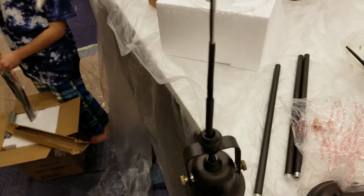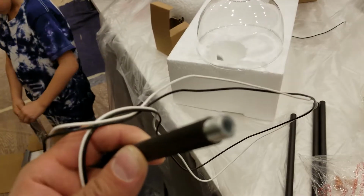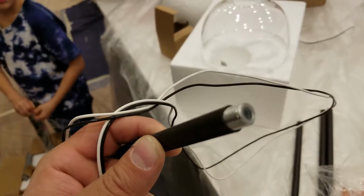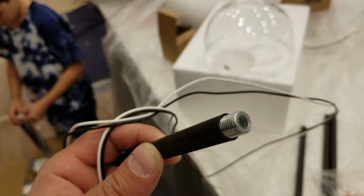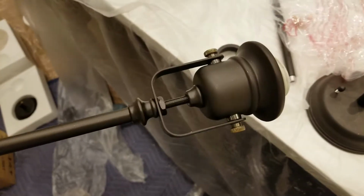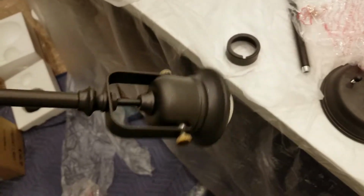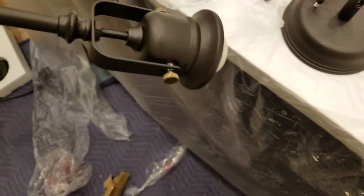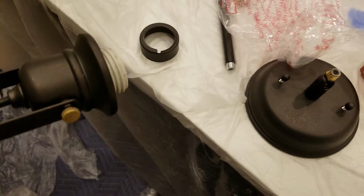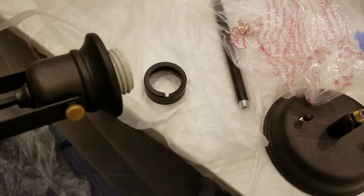To get the rod screwed into here, you need to make sure you take out the little plastic on this one. You don't have to take it out on the other ones, but just on the first one, there's a little piece of plastic in there. So you've got 2 knobs there, so you can adjust the angle and tightness. Then of course you've got your little nut there to screw on the glass.